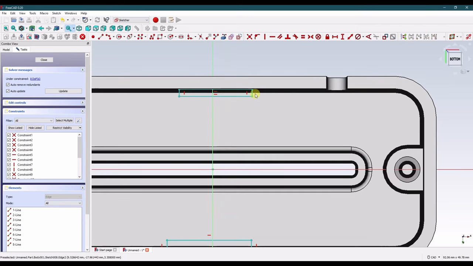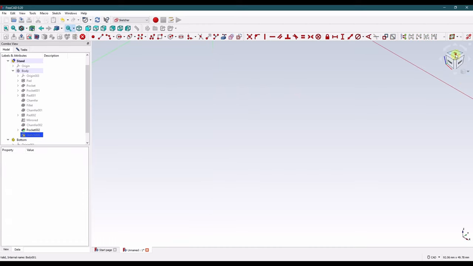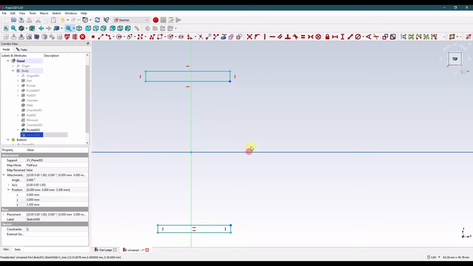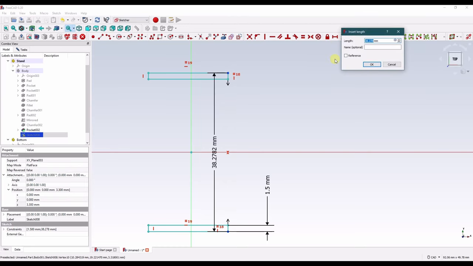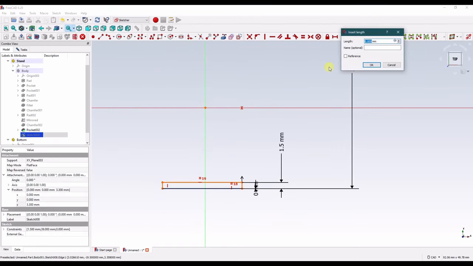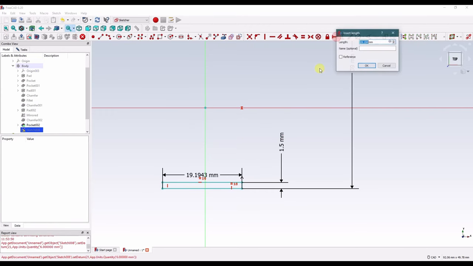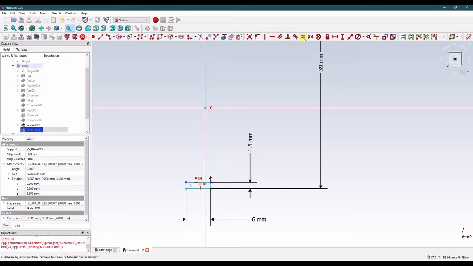We're going to make these points. Of course, it won't let me select points when the body is visible. Or you're not looking down on it. It's all right, we'll figure it out. Make those symmetric. We'll make these legs equal. I'll make the outer legs equal as well. This leg should be 1.5. And then the outer spacing is 39. This we will make 6 millimeters long. Why not? 6. There we go. And yeah, let's add a symmetric constraint in that direction.